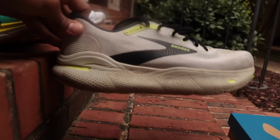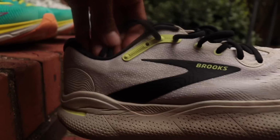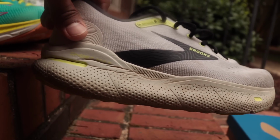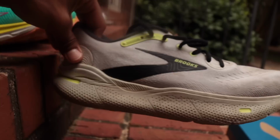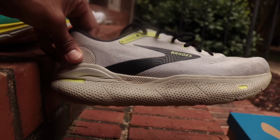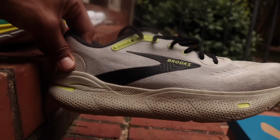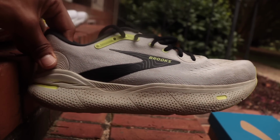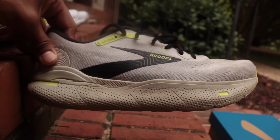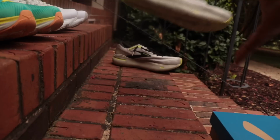I loved the design of the Ghost Max. This is a classic. I actually think this is a shoe where in 10, 15 years, if people are doing retros, and yes, I do think there'll be Brooks retros, this is a great silhouette. I think this is one of the best running specific silhouettes to come out over the last 5 years. I know we're all about the Vomero 5 in the streetwear right now and the Gel Cumulus 3. Bro, pull up with the Ghost Max 1 and put some respect on that drip. Get out of here.